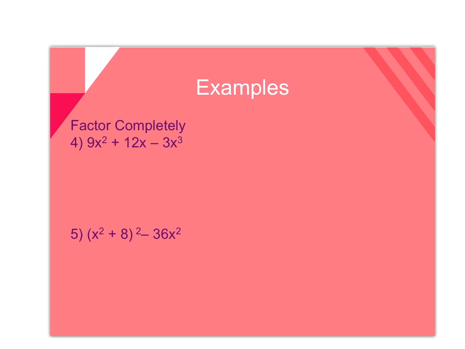All right, again, so we keep going here. Factor completely. Again, step 1 is always to factor out a GCF. Now for me, before I even do that, I'm going to write it in standard form. So I know the -3x cubed goes first, the 9x squared goes second, and the 12x goes third. Now I'm going to take out a GCF, and since this leading term is negative, I'm going to take out a -3x. That's going to leave me with a positive x squared, a -3x, and a -4.